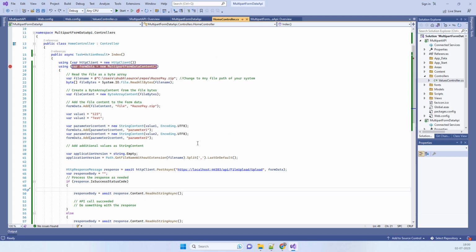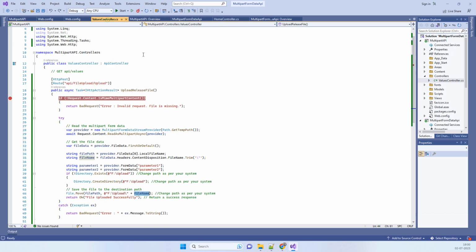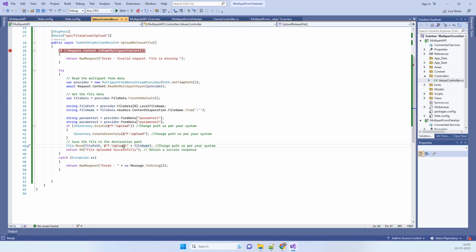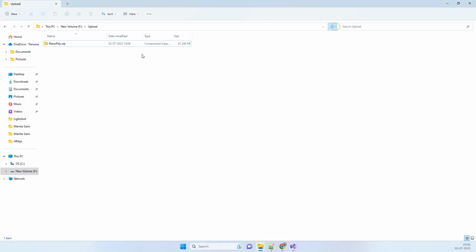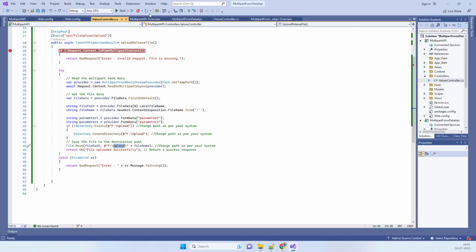First we will see where it will save the data. It will save in the F upload folder, and this is the folder. We already have this zip which we will delete. Now there is no file, and now we will run the application.